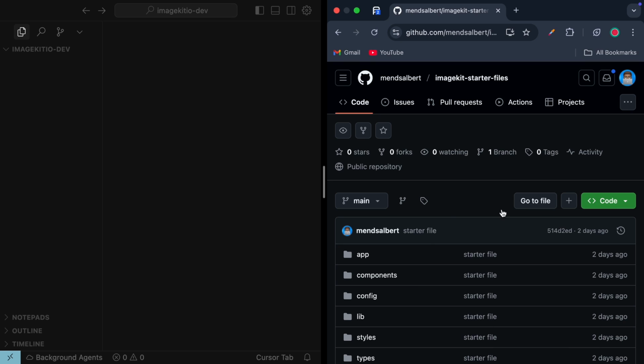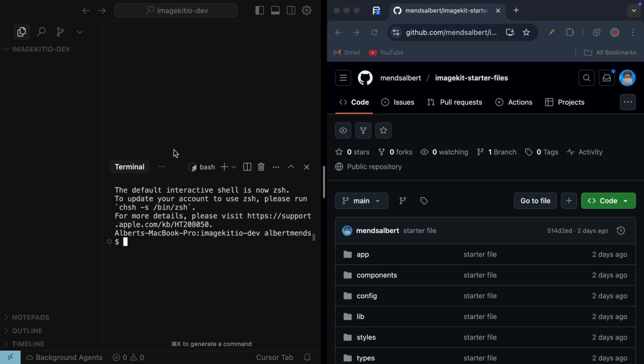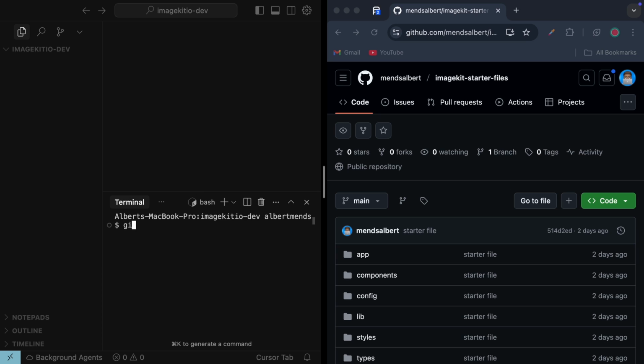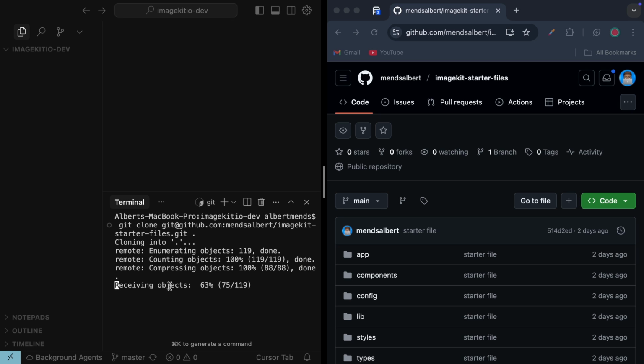In your code editor, for mine, I'm using Cursor AI, I'll open the terminal by pressing Ctrl+tilde. Inside this terminal, I'll type git clone, paste the URL I just copied from GitHub, and append a period. This indicates we want to install the code in the current directory opened in the code editor.